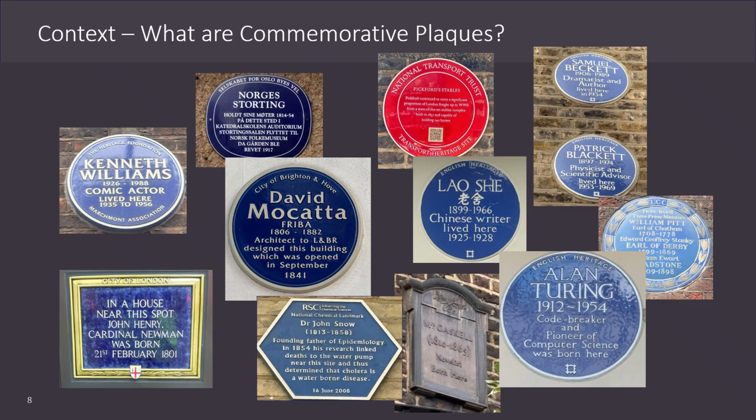Wondering what plaques are, or these commemorative plaques? They're plaques put around as a historical marker of significance for different figures in English history, or people who have had something to do with the country or have lived there. They're quite condensed in London, specifically the West, but you do find them around the UK.